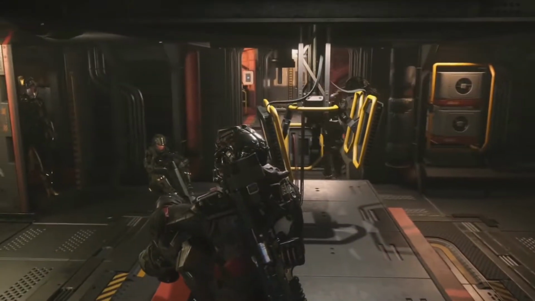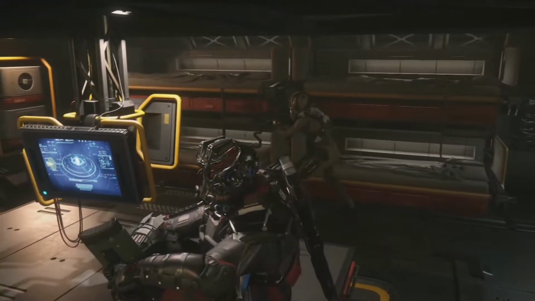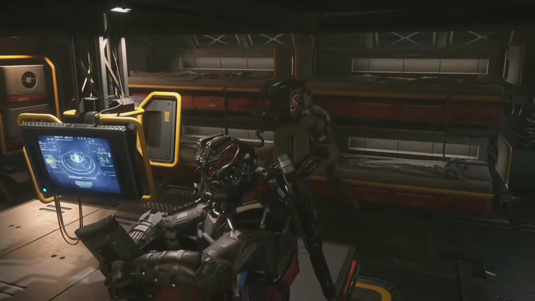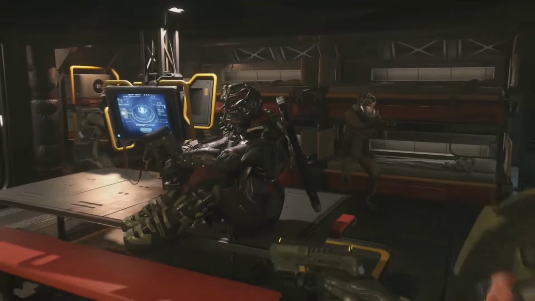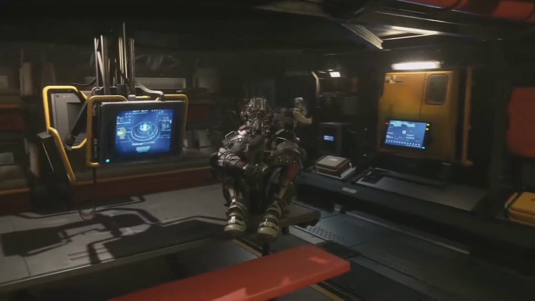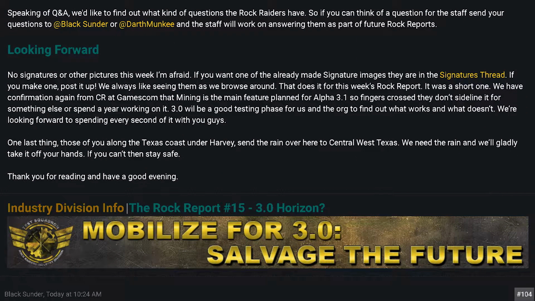One of the big things we want to discuss during this is the possibility of having a monthly Rock Raiders meeting. It'd be kind of like an interactive Rock Report where we talk about what we've been doing and talk about things that are coming up, but it would also give the members of Rock Raiders a more interactive chance to ask the staff questions in real time as opposed to just posting on the forum and hoping to get an answer. In the meantime, we are going to ask that you post on the forum and we'll get you an answer. You might have to wait a little while, but we will get you an answer.